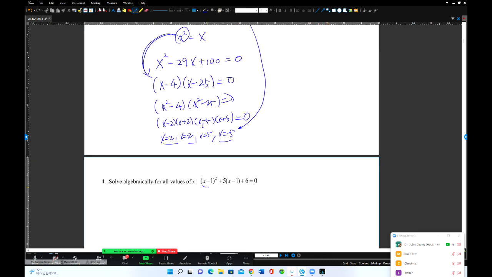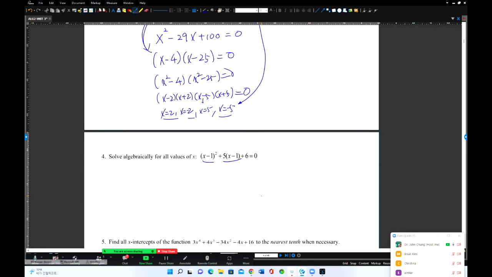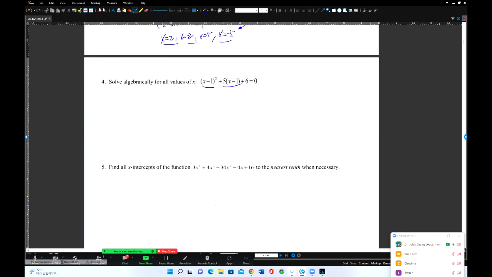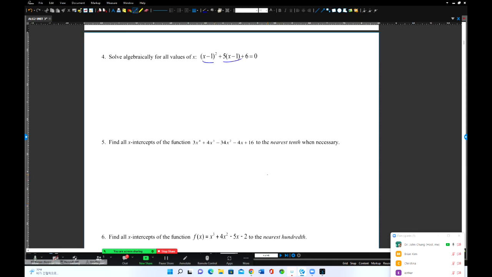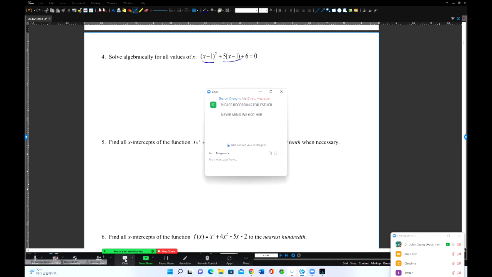This is what we did just before, right? I'm not gonna do this one. We need a lot of things to do. X-intercepts over here. This one, 1, 2, 3, 4, 5 terms. It can be factorable. This is not factorable. So what are you gonna do? You're gonna use what? No choice. Use calculator.